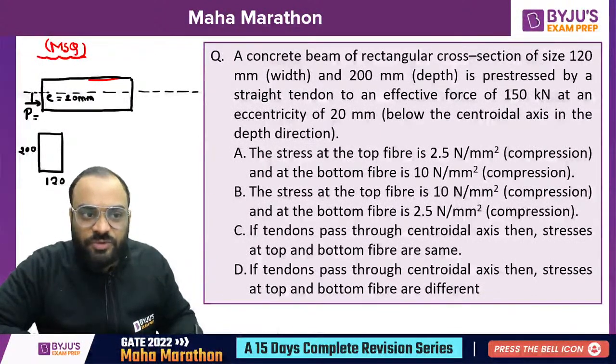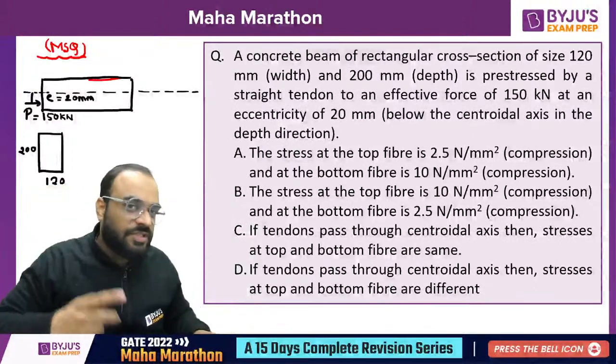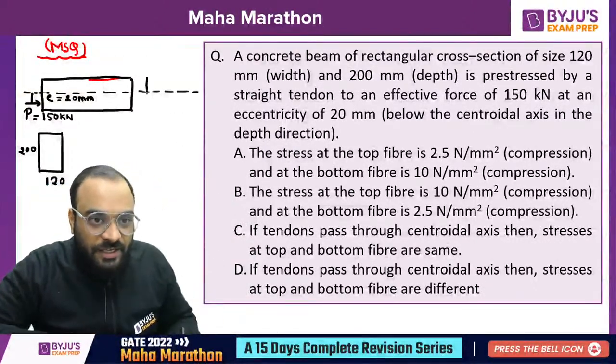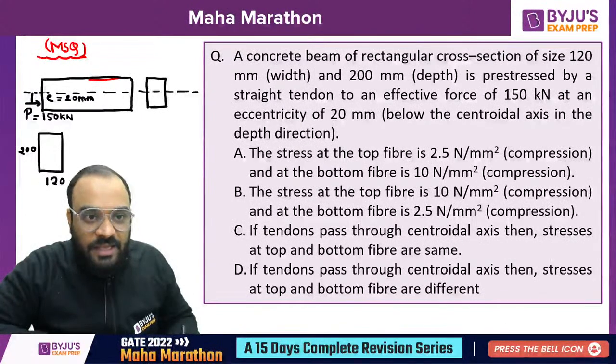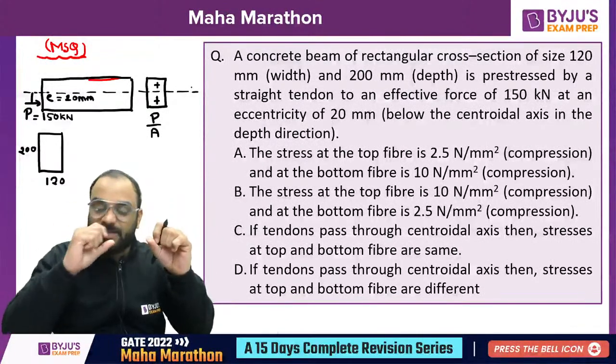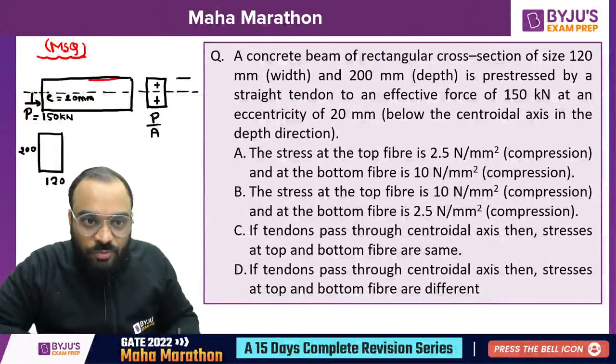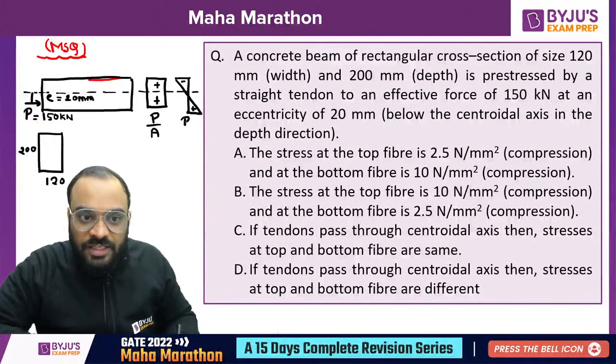And this pre-stressing force is equal to how much? 150 kilonewton. Now tell me, guys, if you're trying to pre-stress it, there are two types of stresses which come over here, right? One is direct, which is P by A, and it will be positive because it is compression. And second is bending stress due to the pre-stressing force. At the top, you may find tension, and at the bottom, you may find compression. So this one is negative, this one is positive, and this will be PEY by I, correct?